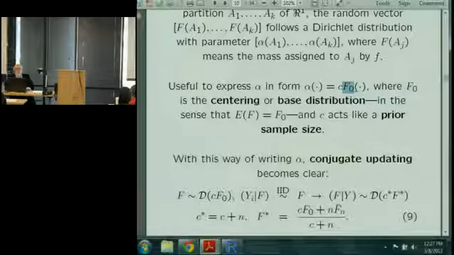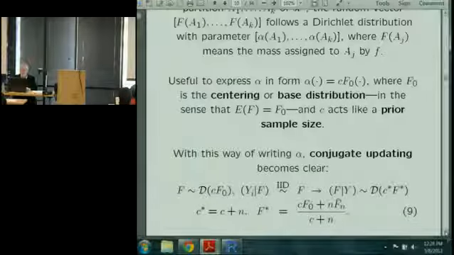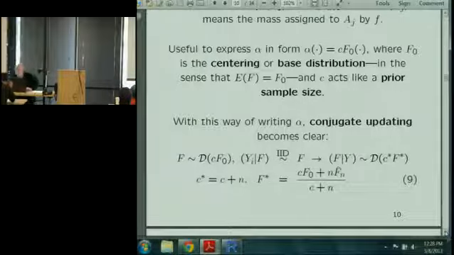One number that stands for the prior sample size, and the other one that stands for the prior estimate of the thing that's being given a prior distribution. And that's exactly what this Dirichlet thing does. The number C acts like a prior sample size, and the number F0 acts like a prior estimate or guess for what the actual CDF is that we're trying to sample from. And when you write it this way, this is the thing that Friedman was trying for.